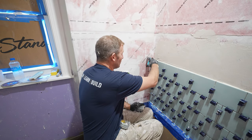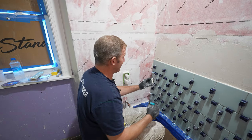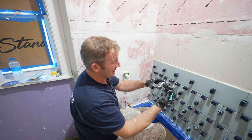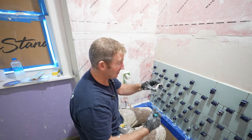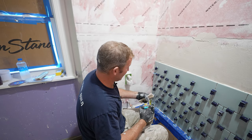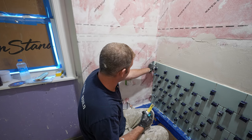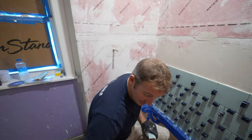I can always build up thin set underneath the bottom row of tile and the top row of tile, but if you're too high, then you're gonna have problems. So I would recommend basically just coming an inch above your tile layer here and then cutting where you need to be.